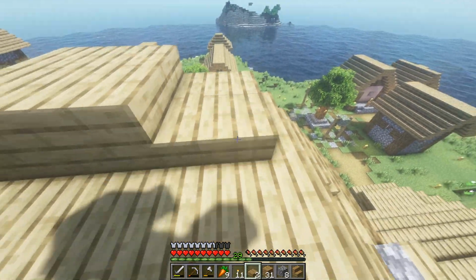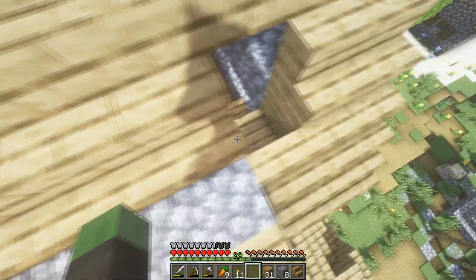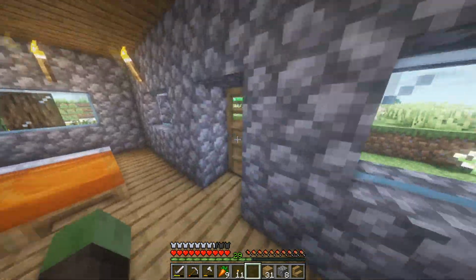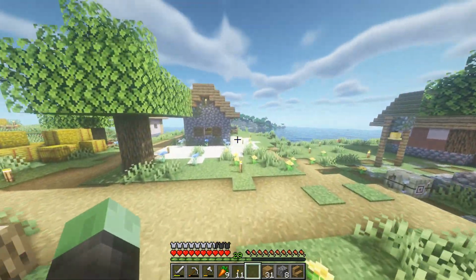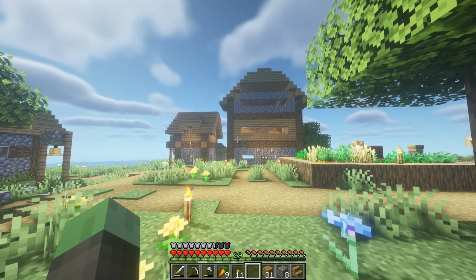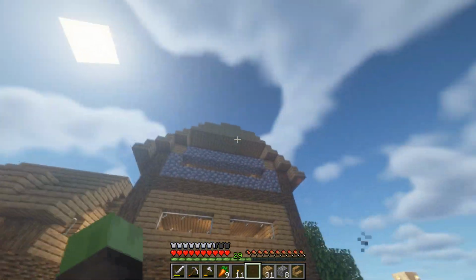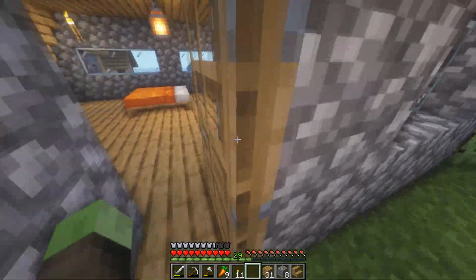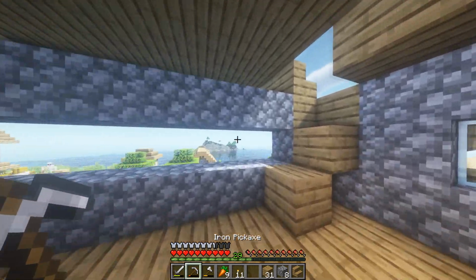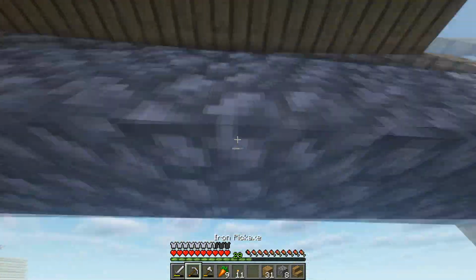If I put some slabs like this, I just make it almost like it's still reaching a peak in the center, but it's sloped, adjusted angle over time. No, that's too much. Well, it's too much solid oak wood there. So that would need to change. But I don't hate the peak. It's just too much wood.